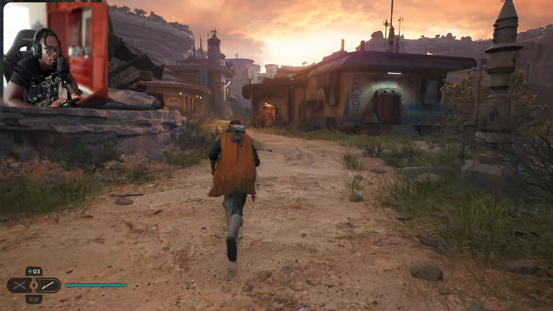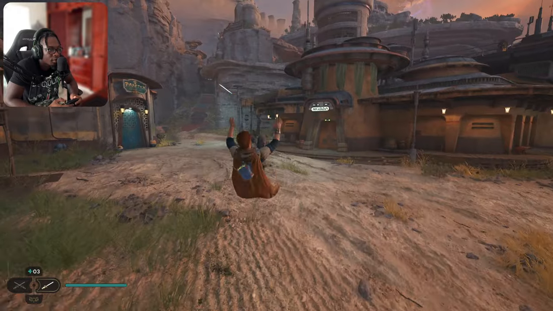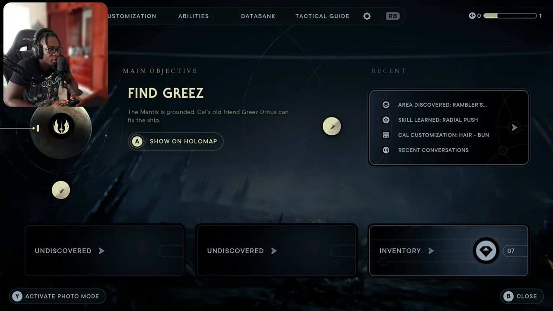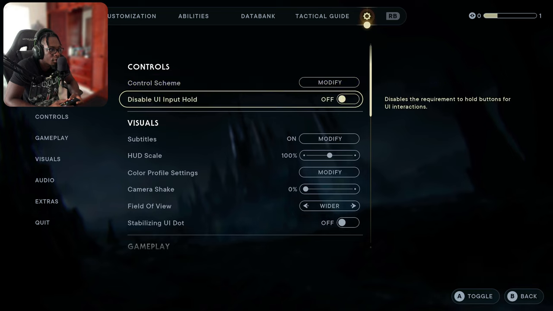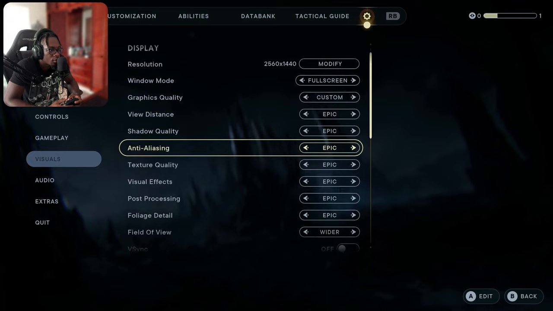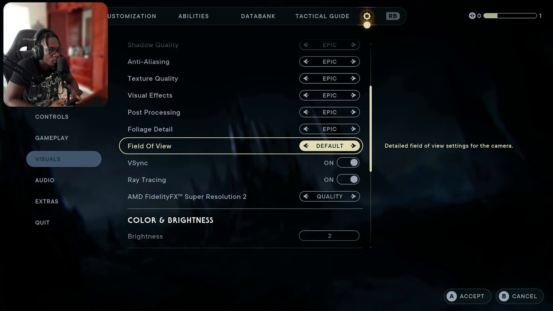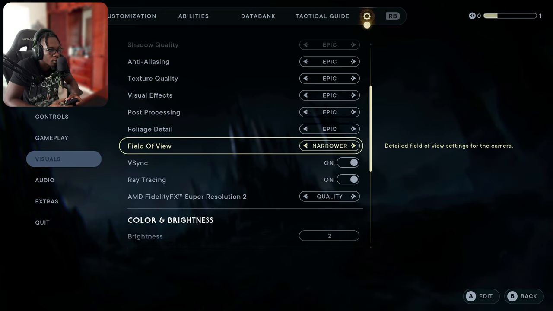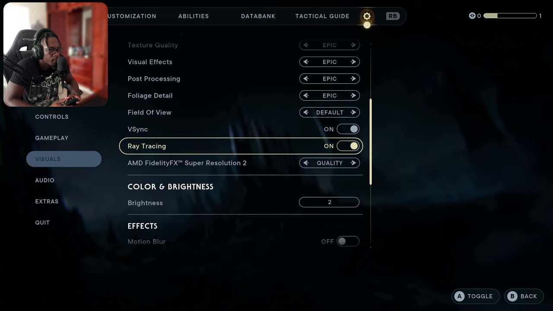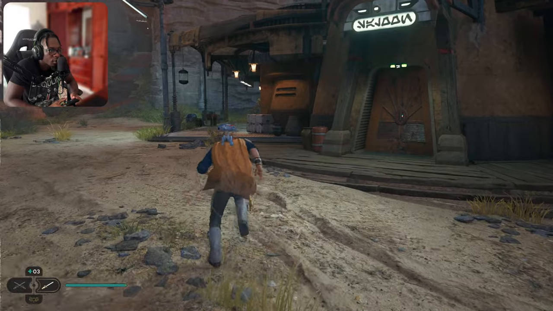Let's go this way. I don't know why it's lagging like this, though. I can see some lag. Maybe I should turn back on VSync. Let's do default. Ray tracing is probably what's causing a lot of that, though.